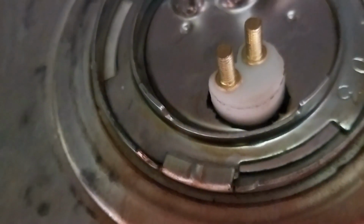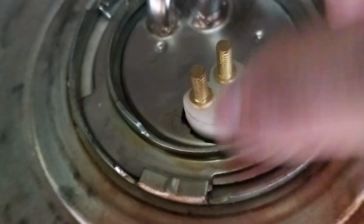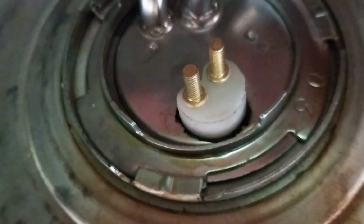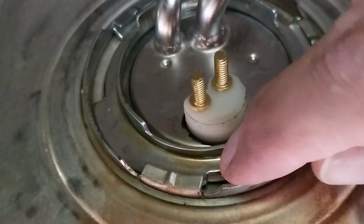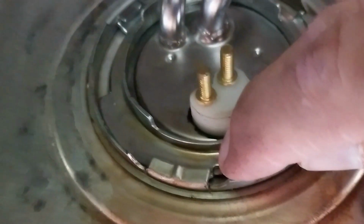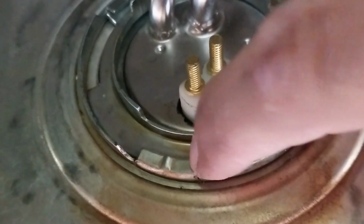Okay, folks, I want you to see something here. I tried to look in the first part of this video, and what I found was right here. You see the space? This is a retainer ring. This is one of the little tabs. There's another tab that you hit to drive this around when you're tightening or loosening. If you look right here, I have no flex now. I have no movement. The one that's talking to you did not get this advanced to where there's a little turn up right there, and it's supposed to land against the bottom of that.